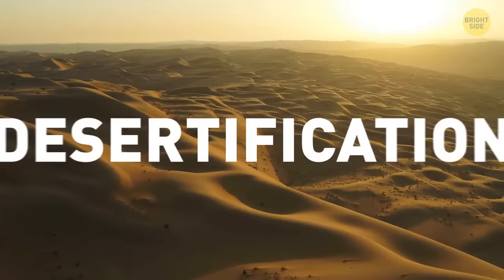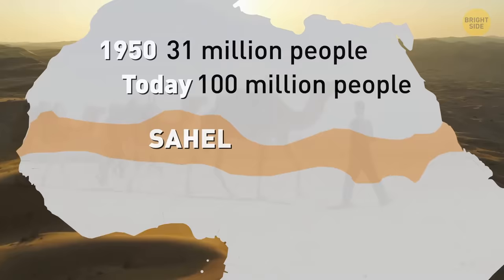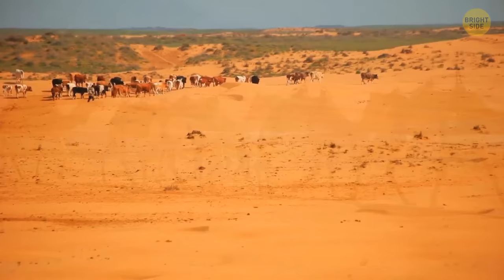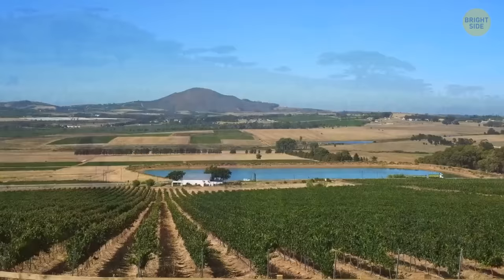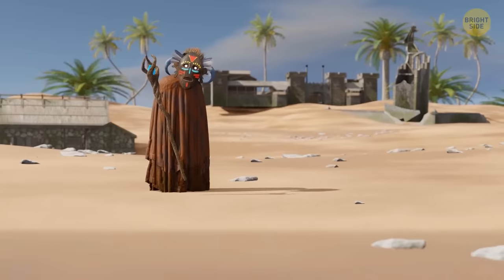The Sahara Desert is now advancing into the semi-arid region of Sahel. In 1950, this region was home to 31 million people. Today, its population is over 100 million people. This rapid population growth has largely contributed to the Sahara's expansion. Farmers that were once nomads began settling down. Land usage grew more intense, aiding in weakening the soil. The demand for food has caused an overcropping of the land, so even more of it is turning into desert now. The study also shows that natural climate cycles can affect rainfall in the Sahara and the Sahel.